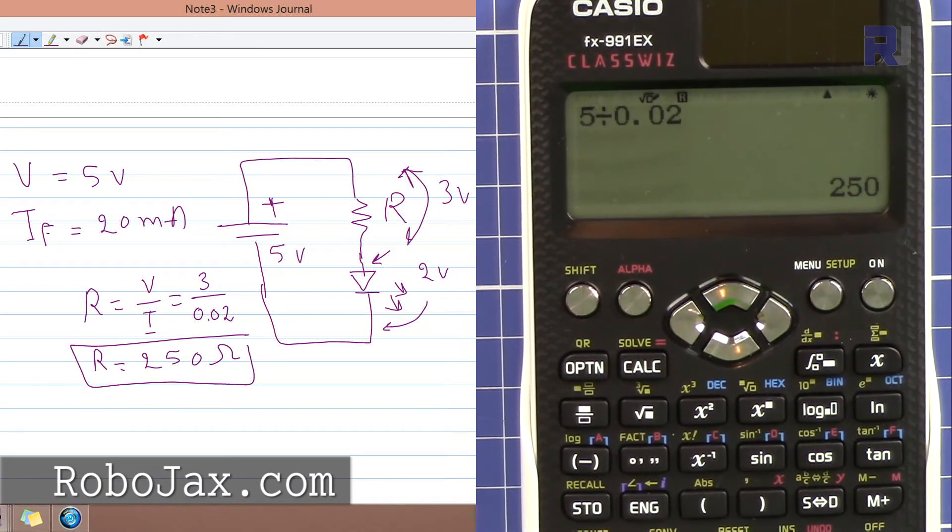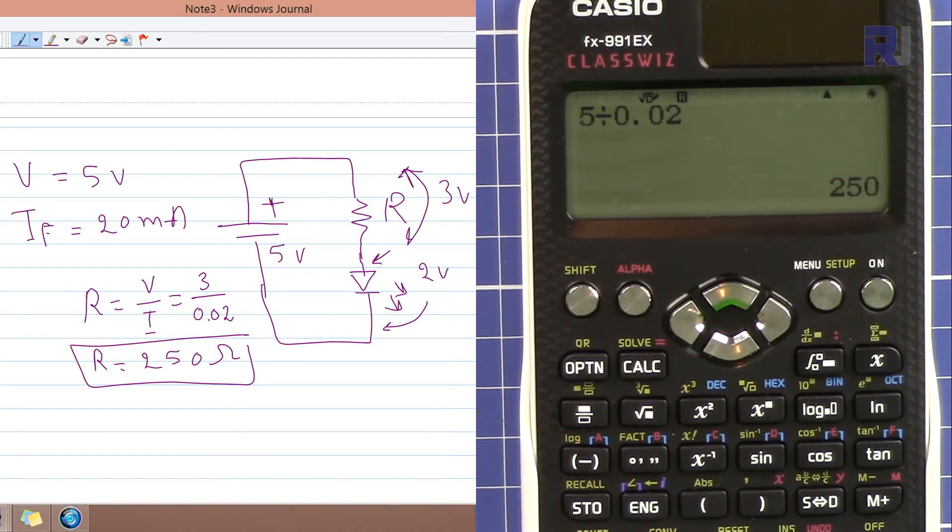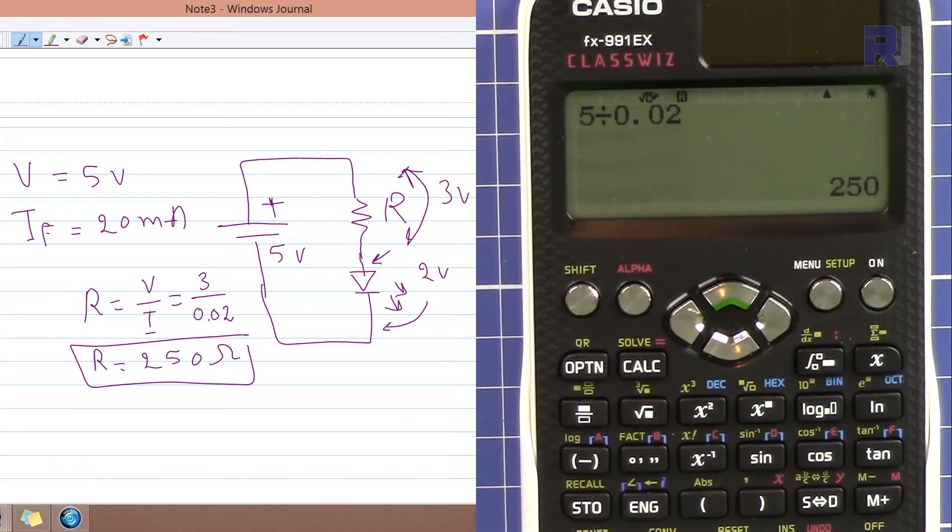So with 250 ohm resistor this LED will turn on, but remember if you reduce the voltage from 2 to 1.8 or 1.5, it will light but the intensity will be reduced. So the only important thing when you are learning is not to damage the LED or kill it, so be careful to have larger resistor so the voltage will be reduced significantly but not at the stage that you will not even see the light.